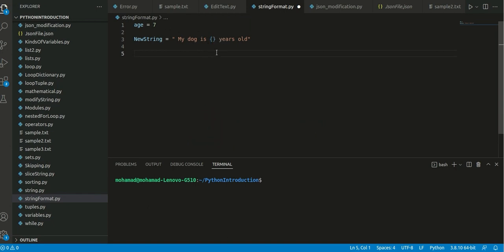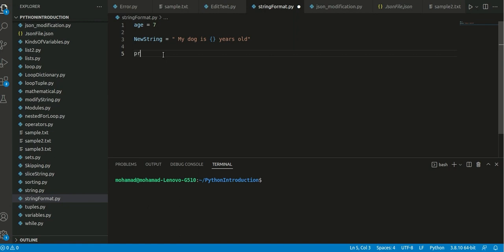So here if I write age in between here, that's going to be a wrong way. So we use another attribute for formatting inside of a string. So string.format is the function that we're going to use.